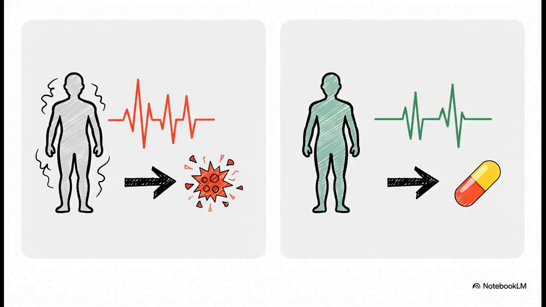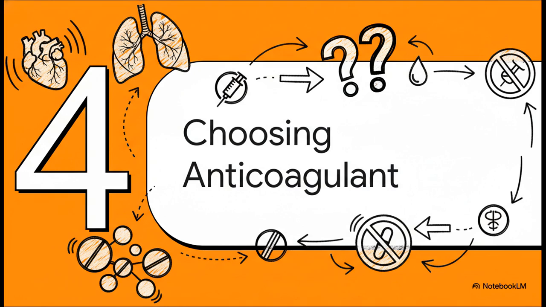This is the decision. If your patient is unstable, we're talking low blood pressure, they're confused, that means it's a massive PE. It's causing shock. You don't have time to waste. You have to bust that clot right now with thrombolysis. But for almost everyone else, the vast majority of patients who are stable with normal vitals, the treatment is anticoagulation. We just want to stop that clot from getting any bigger. So let's dig into that much more common scenario, the stable patient.